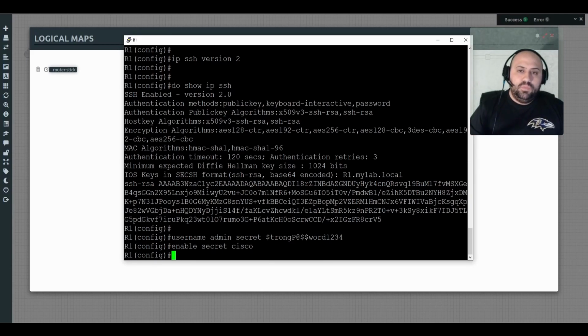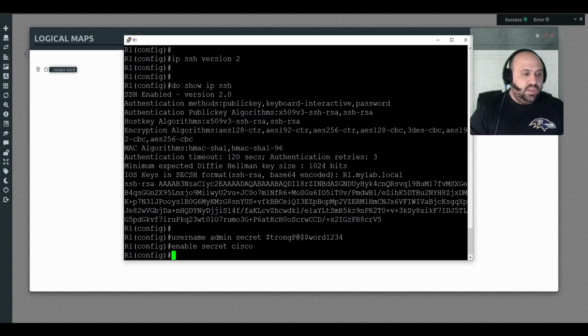That the router belongs to a domain, which we did. Our domain is mylab.local, and then we created the RSA key, and that was generated on the system. We set SSH version 2, and we just now finished creating a username named admin with a strong password, and we have set the enable password to Cisco.